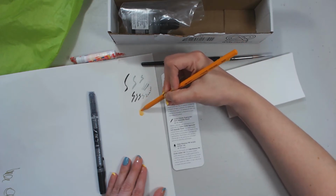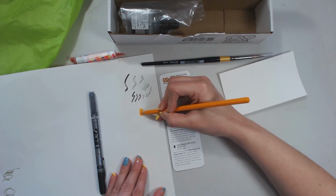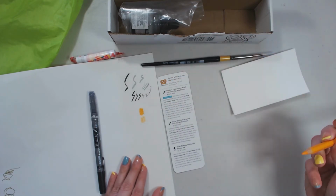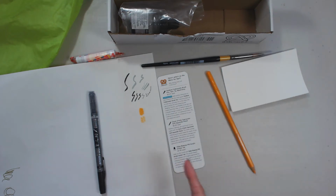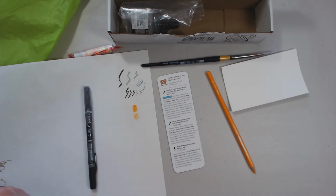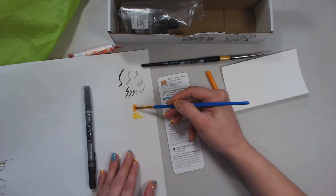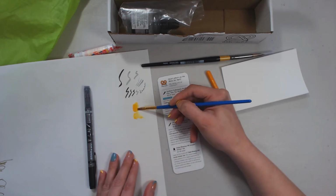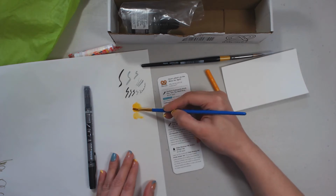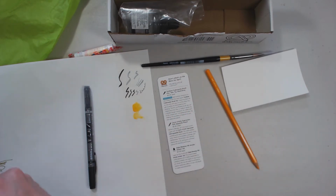So it's a nice pencil. It's very soft. You can build up color really easily. So that's nice. Now we should check the water solubleness of it, right? All right, so I just went and got a little bit of water. Got my paintbrush. Let's see. Oh, okay, yes. So it basically is just a watercolor pencil. I've worked with watercolor pencils before. They're really fun. You still get a nice vivid color even if you water it down. So that's going to be fun to work with.